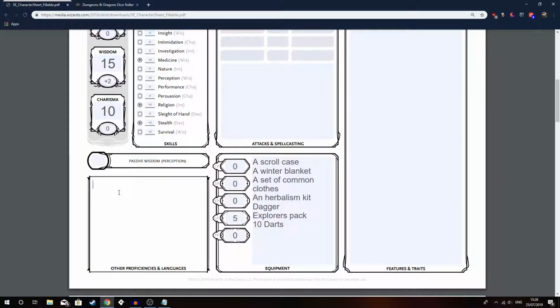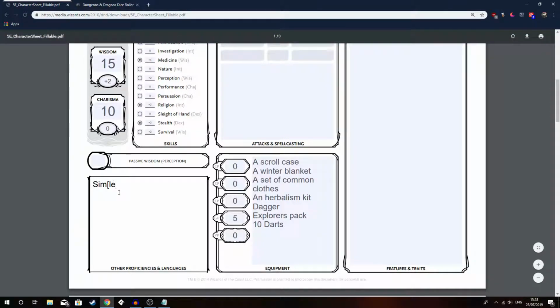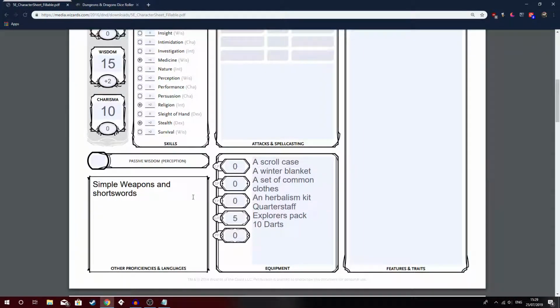Proficiencies are things you're good at, but they're not necessary. As a monk, we have no armor proficiencies, which means we're not going to be wearing any leather armor. But we are proficient in simple weapons, and we get to choose one artisan's tool, which is something like a tinker's set, a cobbler's set, a leatherworking set, a woodworking set, something like that. And we can also choose a musical instrument.